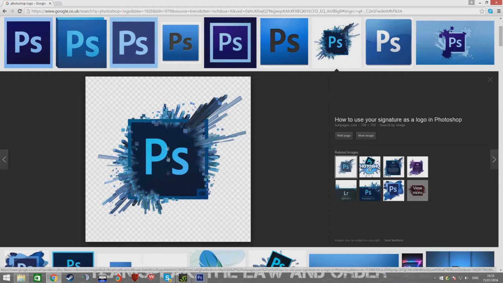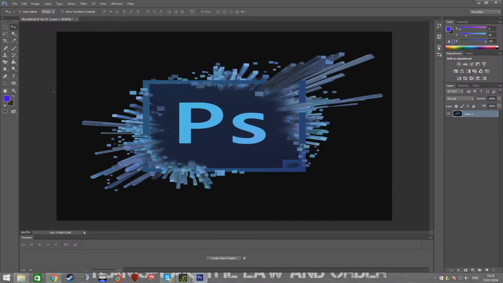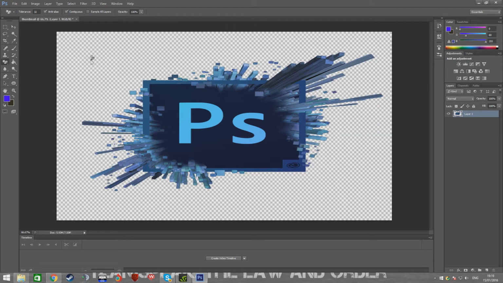See, we've got this now with the black background, because unfortunately when you see all these blanks you can see the tiny little squares in the background, but it comes up black for some reason. I am not entirely sure why. But what you want to do is, you'll have this set to eraser tool. Right click, go down to magic eraser tool, and then click anywhere on the black, and that gets rid of all the black colour.